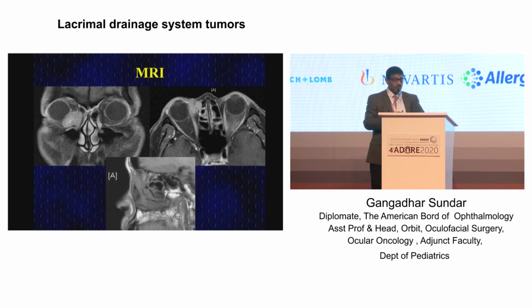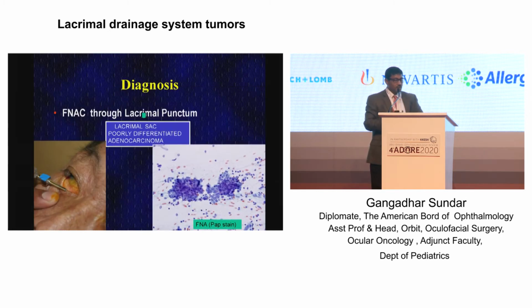Another lacrimal drainage system pathology itself. So what did I do? Dr. Richard, you are here. Fine needle aspiration biopsy. Here I used the lacrimal cannula itself, a blunt straight cannula, and went through the punctum because I knew there was a pathology in the sac. With the same cannula, I made multiple passes, squirted onto a slide, and lo and behold, I had a diagnosis of a carcinoma, squamous cell carcinoma, in 2 minutes on the clinical side without doing any other fancy investigations.